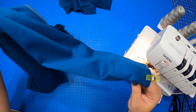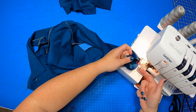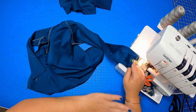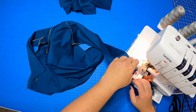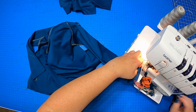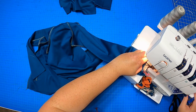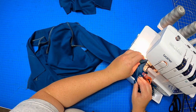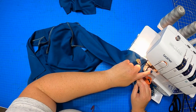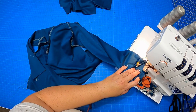I particularly like having the rest of the sleeve pointed up, so my presser foot is actually inside the sleeve while I'm sewing, because it allows me to make sure that nothing else is getting under my presser foot that I don't want under my presser foot. So I'm going to align it right here, make sure my needle's up, and get started. Also be very careful if you're using a serger to make sure that the clipper pin doesn't flop in front, because if this gets moving really fast, that can break and be very dangerous.